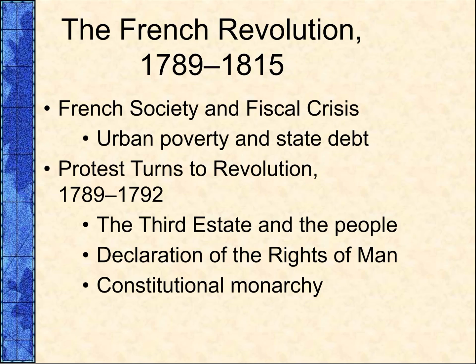And so they go to this, I don't know what you'd call it, a tennis court type thing, and they create the National Assembly under the Tennis Court Oath, and they say, we're going to meet until we have a new constitution. And eventually they come up with the Declaration of the Rights of Man, which is almost like the Declaration of Independence. It's their version of it. And so what they establish is that they want to have a constitutional monarchy. That's what happened first. And so the economic crisis grows worse.